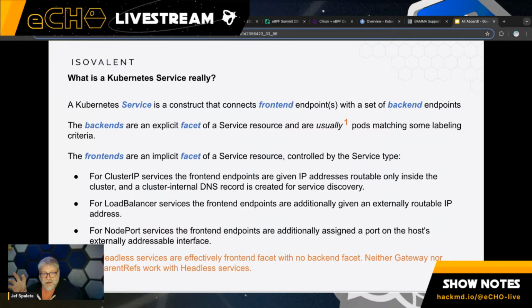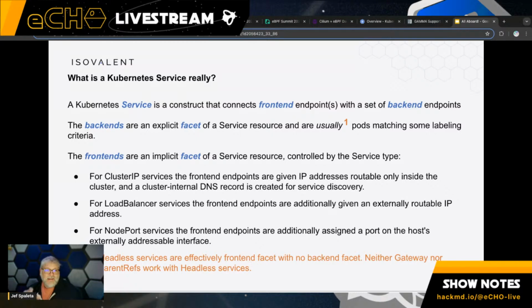The way to think about it is, services are actually a construct inside Kubernetes. There's a front end endpoint that's usually a cluster IP, and usually a set of backends. Not all services have backend pods. There are some headless services. In fact, the Cilium Gateway API itself doesn't have backend pods. Cilium knows to redirect that into the Envoy proxy that actually implements the route rules.